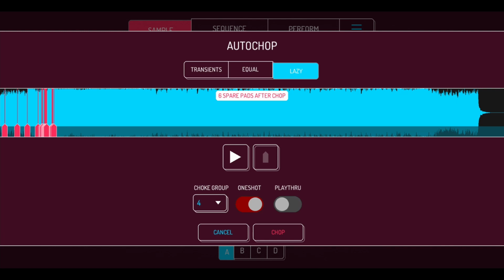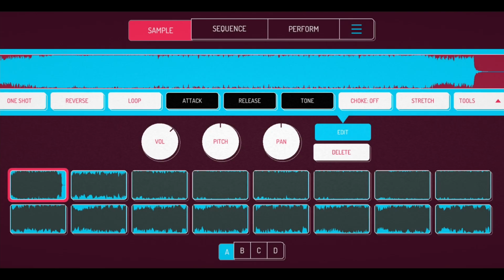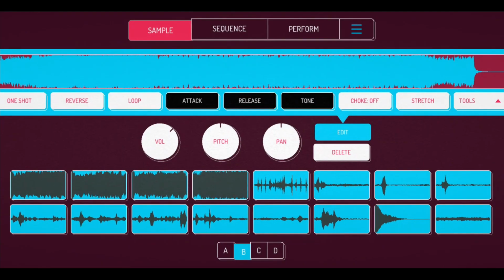What playthrough will do is it'll start at the start point that you've set and then just play the whole sample, which for a shorter sample will be fine. For this like 2-3 minute song, that would get really annoying to work with. And once you're done, you just hit chop. That's the whole setup. So once I did that, I selected these chops. And we've got the basis of our track. And you can see that that is indeed set to one shot and sent to choke group 1.